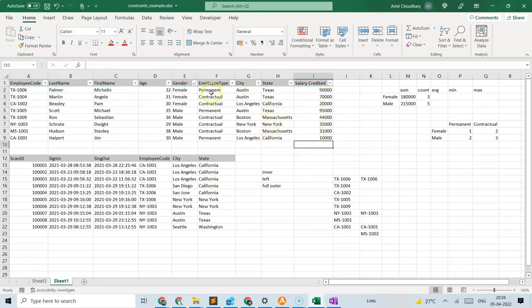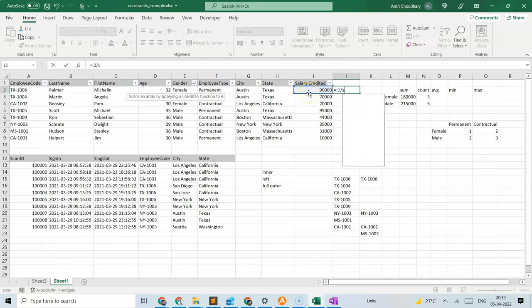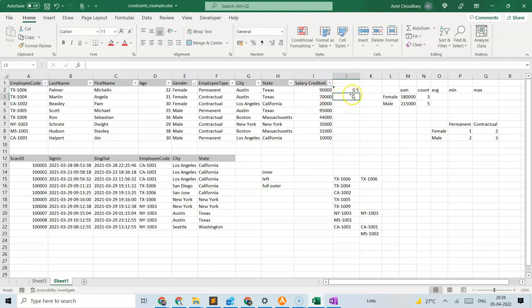So let me take an example. I created this window. Within this window I want to have the percentage of salary credited. So I can take this as the numerator and the sum of all the three as the denominator. And if I drag it down and look at this one, okay, this looks fine. But if I look at this one, you see the window has shifted down. But I want the denominator to be fixed, so I want to keep the window fixed.